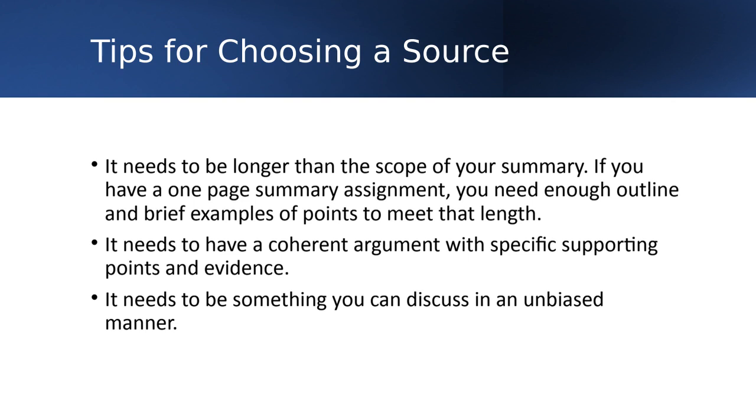And it also needs to be something that you go into knowing that you can discuss it in an unbiased way. So if you really, really have strong feelings about a thing that you're reading, then maybe that's not a great thing to use for a summary, especially for an exercise like this. If you are going to maybe refute it in some way in an argument that you're going to make, then maybe you just need to work a lot harder at stating it in a fair and unbiased way so that the person who holds that argument can see that you're being fair and that you understand them. You're not just creating a straw man that's going to be really easy for you to knock down. You've really tried to understand their point of view.